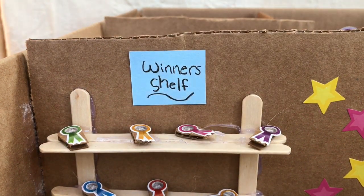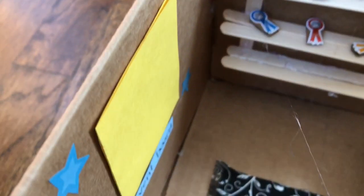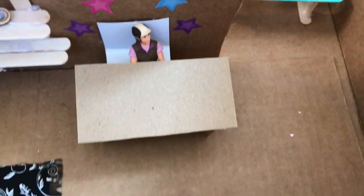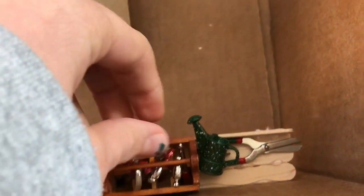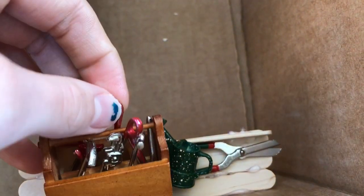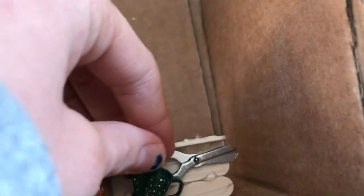If we come over to the side, this is Megan and she kind of runs the stables. Over here is our event board, and then this is our little tool shelf — these are so cute, but they're more like Breyer-sized. My Breyer stuff is in storage, you'll see later in the video. There are little scissors and tools — it's a watering can, and the scissors actually sort of work.